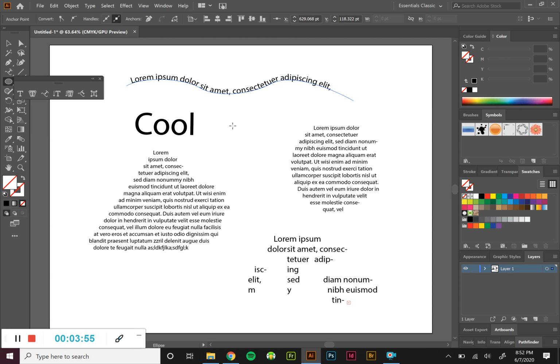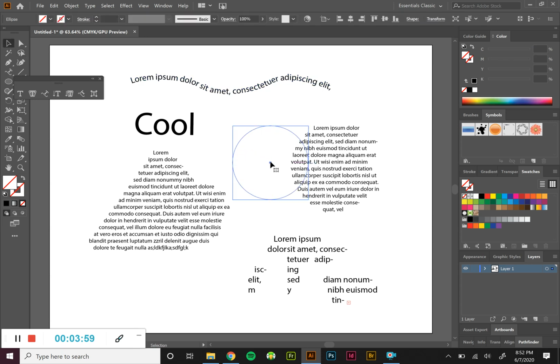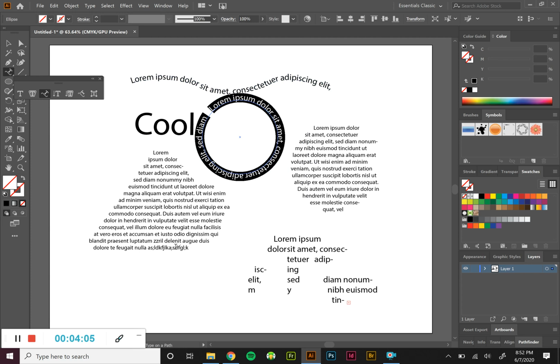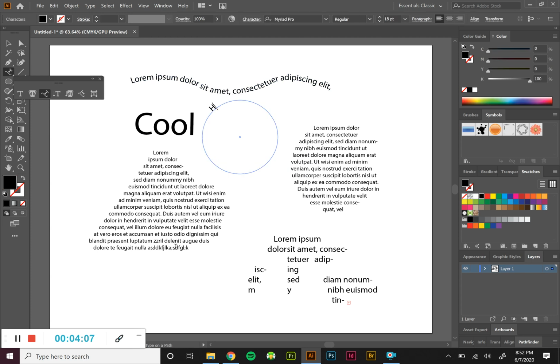If I create something like a circle, and I was to use this type on a path, we can see how it goes around the outside. If I needed to edit it, I could take that black arrow.